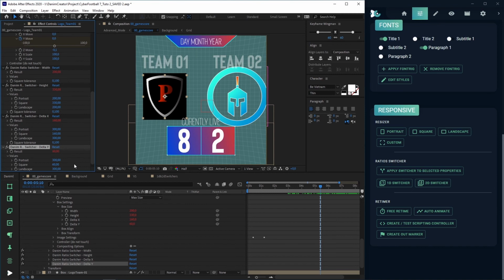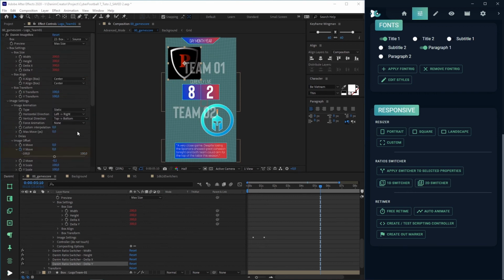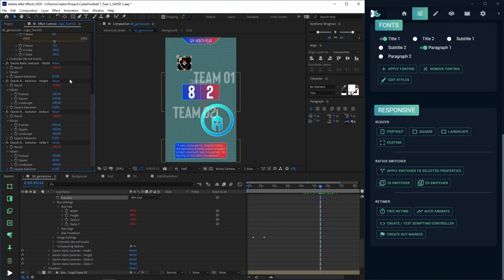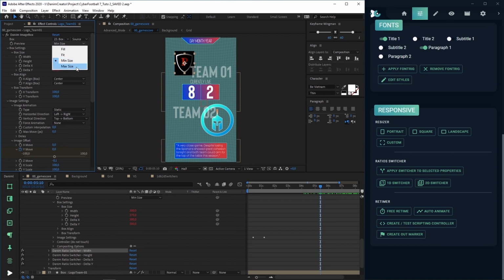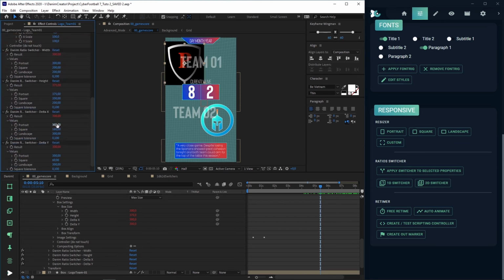Alright, now let's modify the size with the portrait resizer. We will first check the minimum size. I will make it a bit bigger and set the height at 375 and 300 for the width. Now let's check the max size. I will bring down the delta X to 190 and the delta Y to 70.